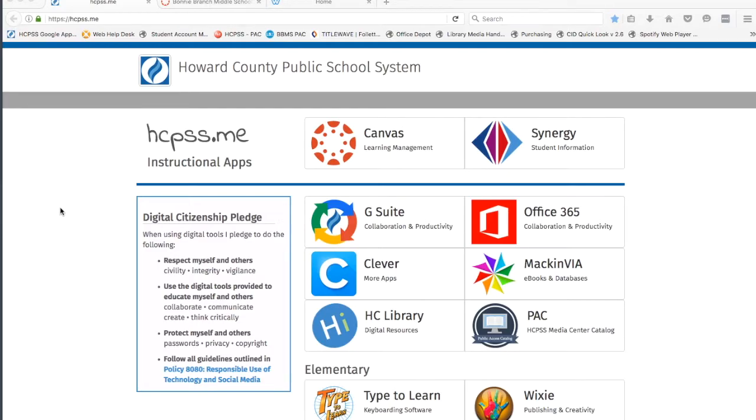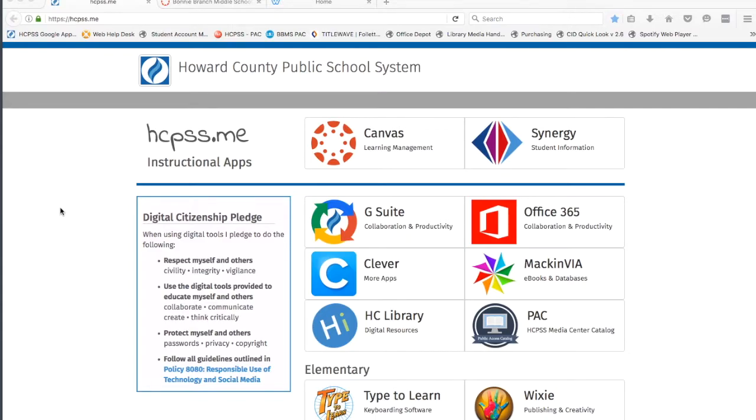If you haven't heard me talk about subscription databases before, let me give you a quick refresher. These databases are different from what you might find in an open web search in that they are exclusively high quality content that have been curated and selected by a professional staff. These databases offer all kinds of high quality, reliable information for any academic area. They are carefully selected to meet your needs for your studies and your reading levels. They are directly aimed at middle school students.